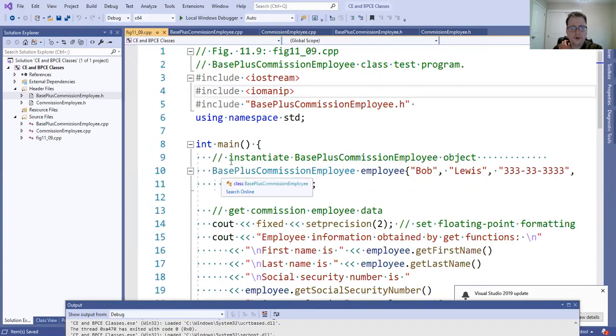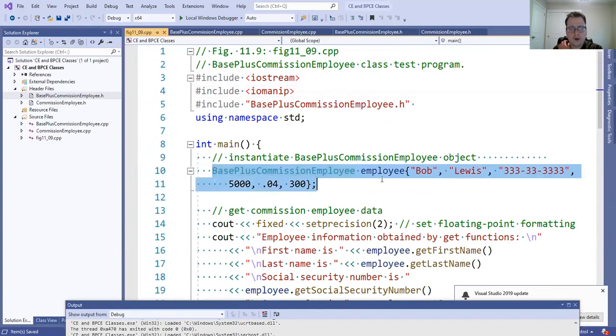And so here we're starting off by creating a BPCE object, right? So the child class object. And so we're putting in all 6 arguments here. So 5 of them come from the CE class, and then the last one is the base salary.